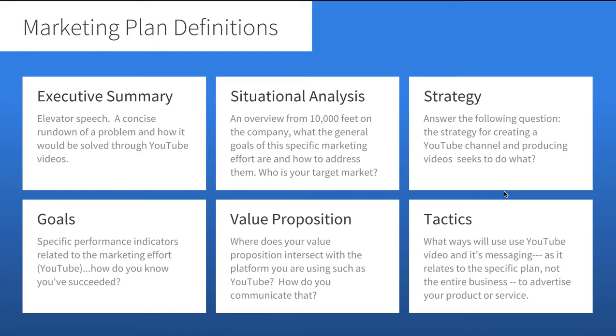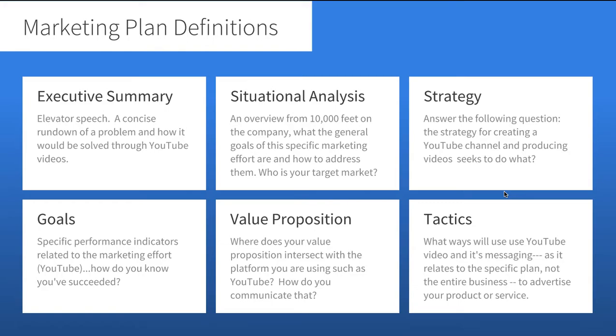With situational analysis, we're going to look at examples right after this. It's an overview, right? You're going to talk about the demographics, the target market. You're going to talk about the specific marketing effort primarily, but you do a little bit of a big picture, and I'll show you an example of that. You don't want to get lost in the weeds here. You want to keep it focused on the YouTube channel strategy that you're making the marketing plan about, right?